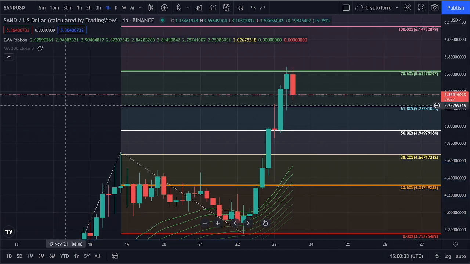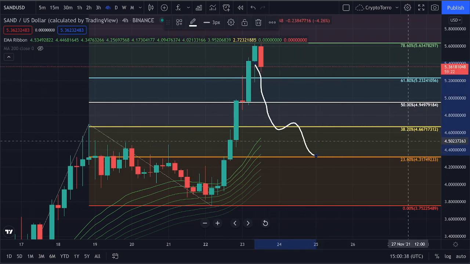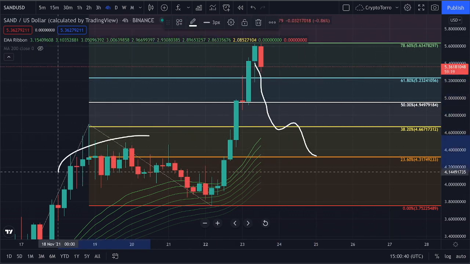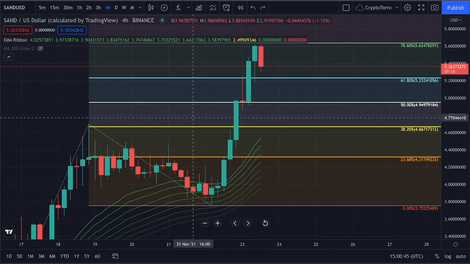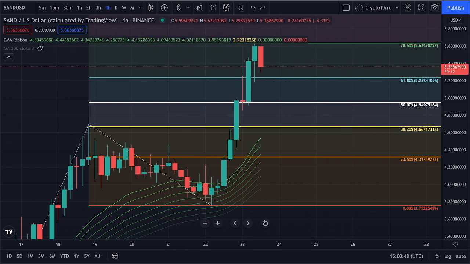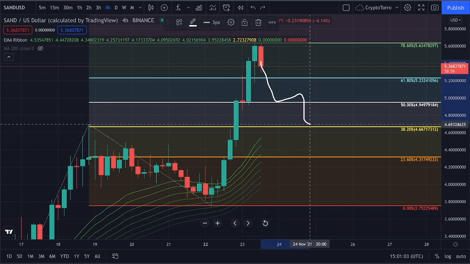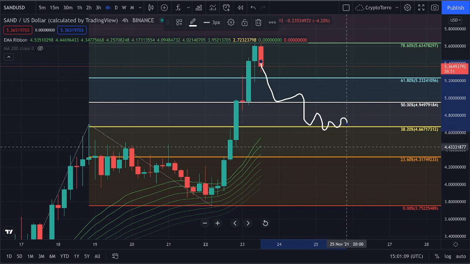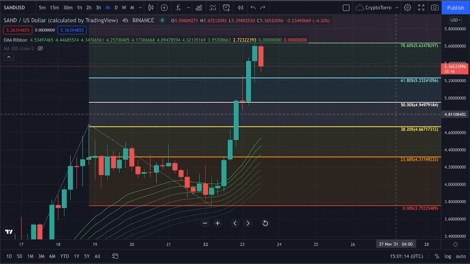Well, that is something I think would be quite unusual if we would see this major decline heading all the way towards the previous high and finding support on top of it. I do not think this is actually going to happen. I personally think that we are actually going to hold strong a little bit higher, perhaps on top of the 38.2% Fibonacci where we did find our previous high. And I think that is actually a very reasonable target, and something I think will actually occur during the upcoming hours. So for sure you have to monitor this closely, because the next target level for me personally is $4.66.